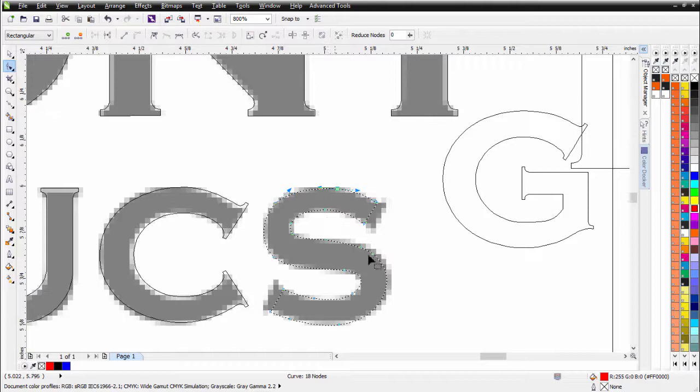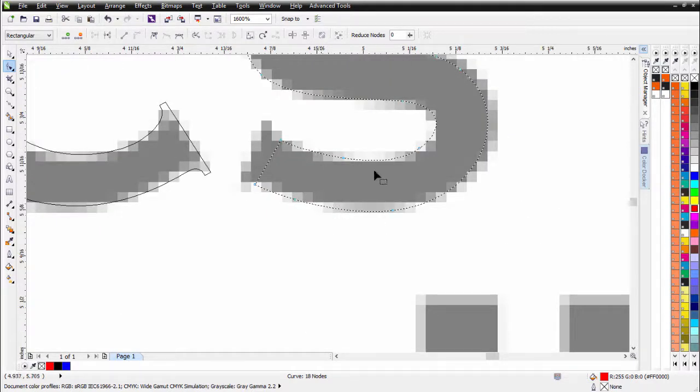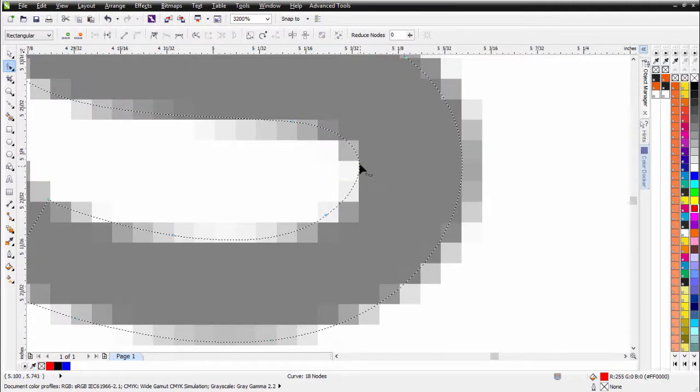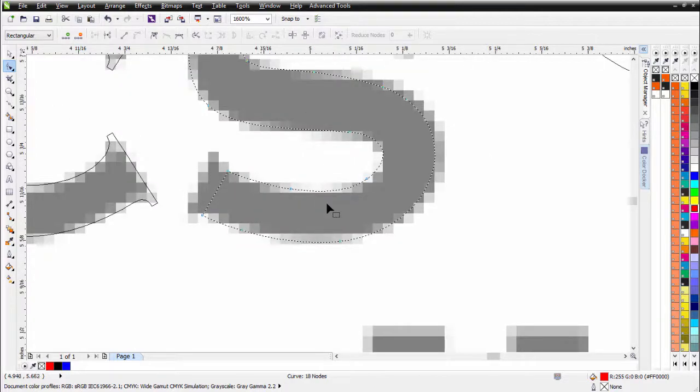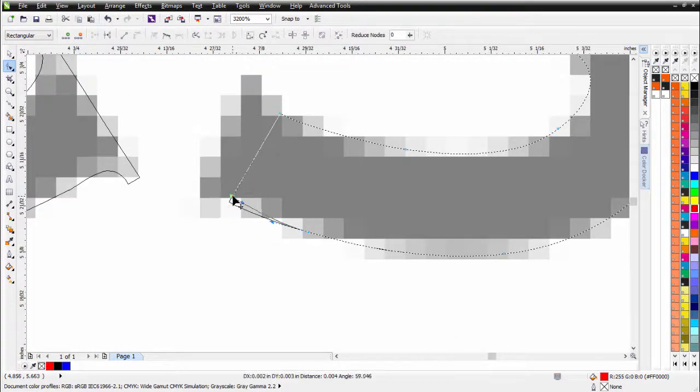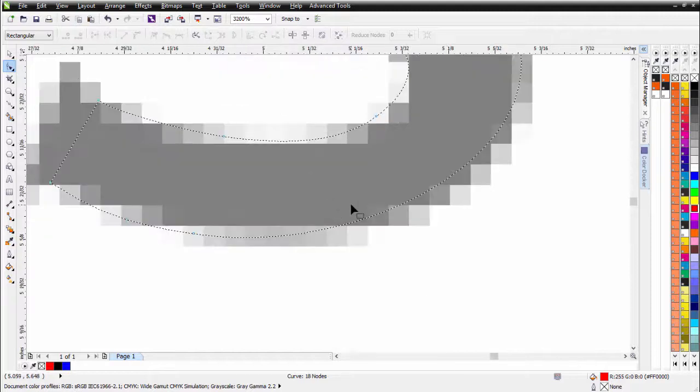Because the S's, you know, they change the width as they go around here. You can see this is kind of thinner down here and thicker up here, but this is really pretty good going right through here. I might want to come out a little bit right there, and then we'll bring this in up here just a bit, and we can bring this up here a bit. We can drop a node here. We can delete this node here, and I don't think that's going to really upset things.